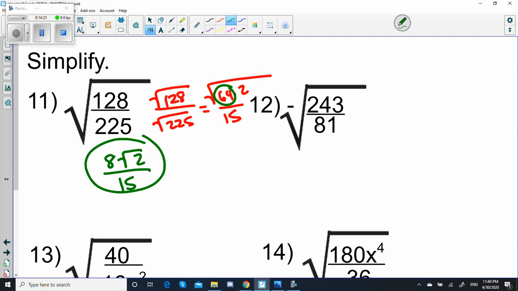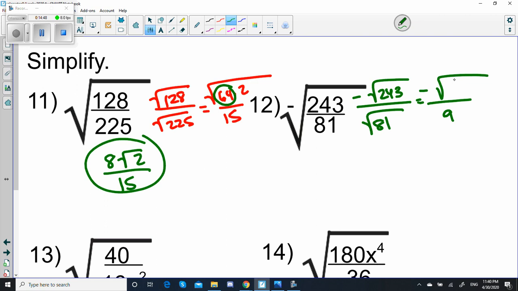Okay, so square root of 81, I could definitely do that on the bottom. That's 9. Okay, and then on the top I have negative the square root of 243. So there's like a 1 right here. It's implied. It's like negative 1 times the square root of 243. So let's break that up. 243, let's see. 243 divided by 9 maybe? 27. 9 times 27. Well, if I break that up, that gives me 9 times 3.